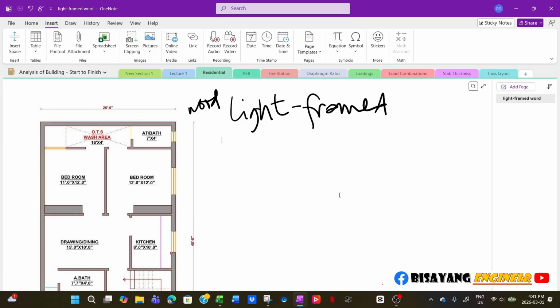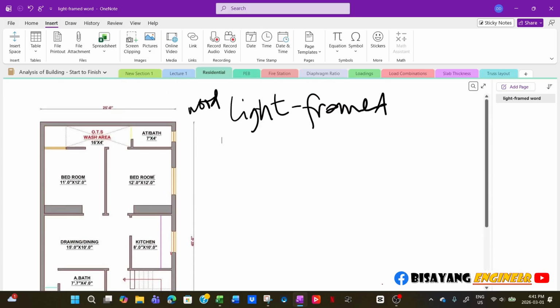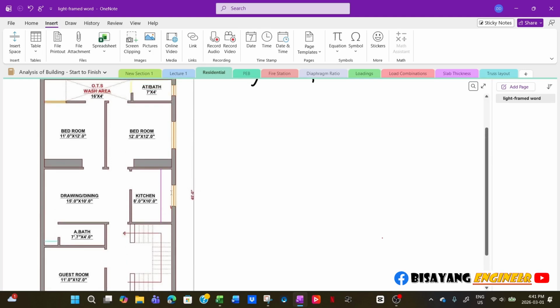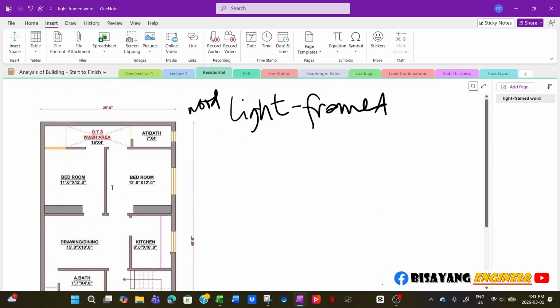Like I said in the previous video, we'll assume this will be the same footprint on the roof level, second floor level, and the main floor level. Assuming this is the main floor level, this will be a typical building footprint on the upper floor.